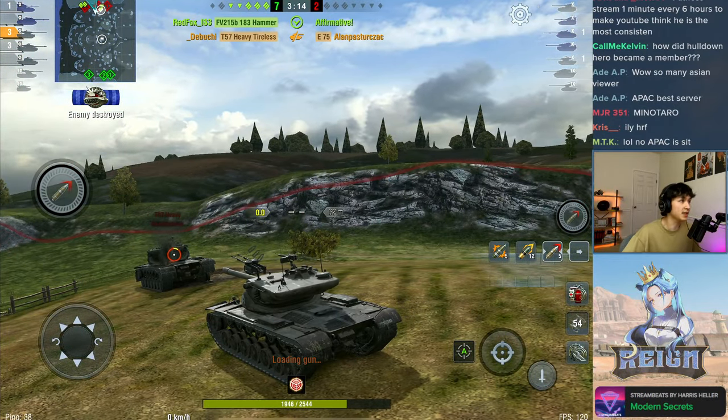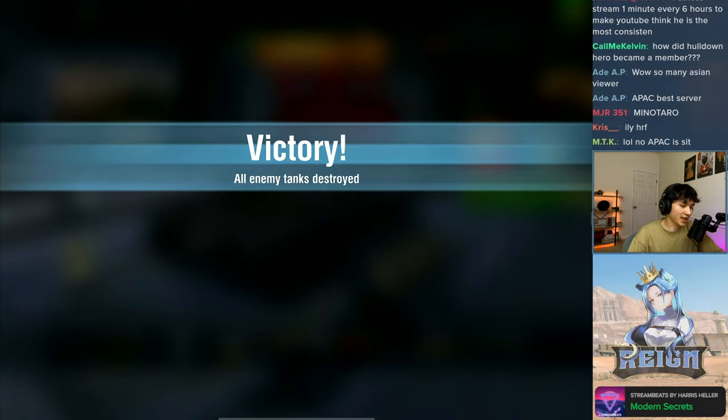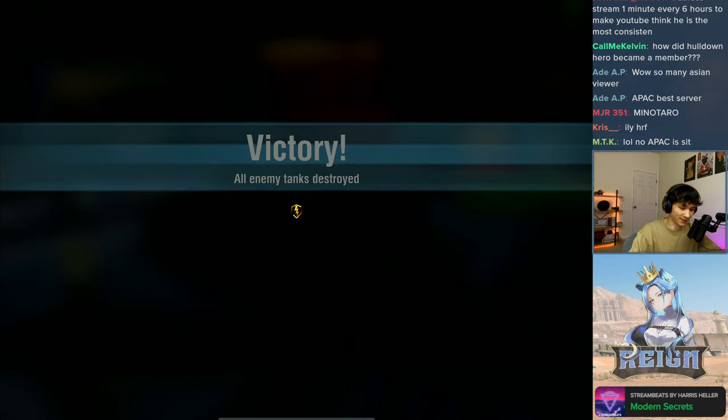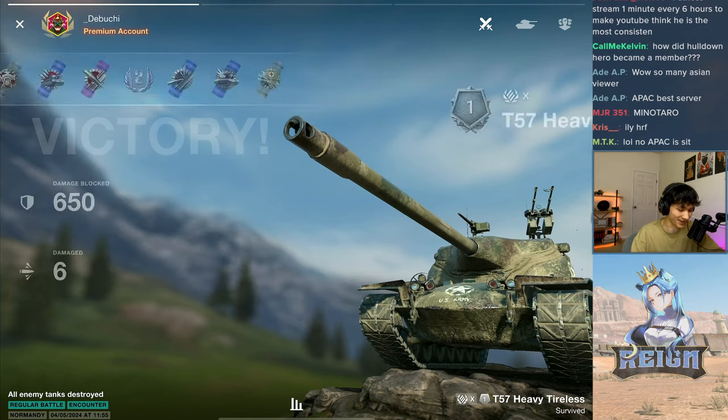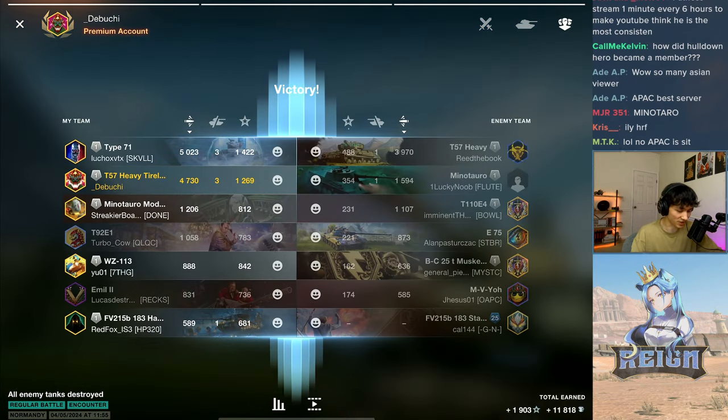It's very easy to deal damage in autoloaders. Super, super easy. Because you have to poke so little to deal damage. Like, sometimes those high DPM low alpha tanks, they can farm really well, but in a lot of scenarios, it just doesn't work out because you can't be constantly poking one position.